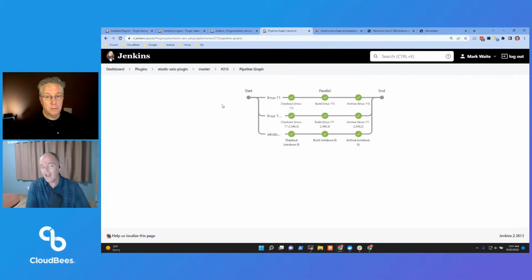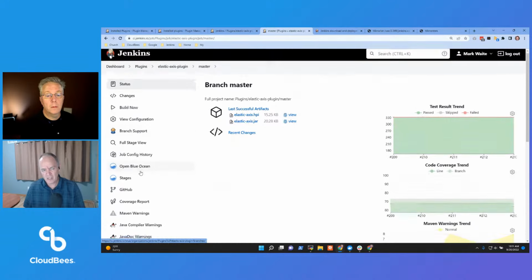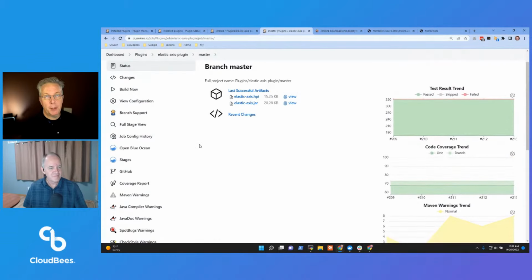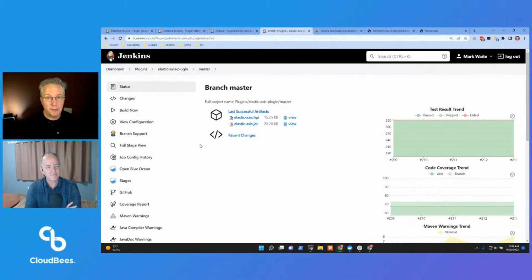Right, exactly. And that may be something that Tim's open to. It might be that what we would consider is something like, hey, what if we put a pipeline graph view link at the top level and always had it open the most recent build? Something like that would be logical, just because the pipeline graph view is not Blue Ocean. It's not trying to be a replacement for Blue Ocean. It's trying to lift out the great parts of Blue Ocean, which is the visualization. Exactly. And I think that's something that Tim would probably be willing to consider as a pull request of, hey, look, let's add a top level link.